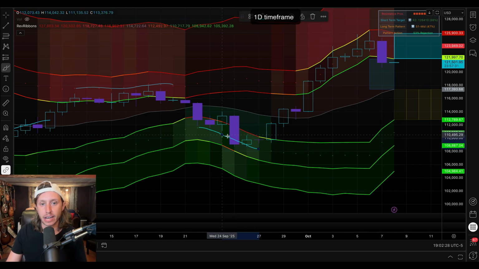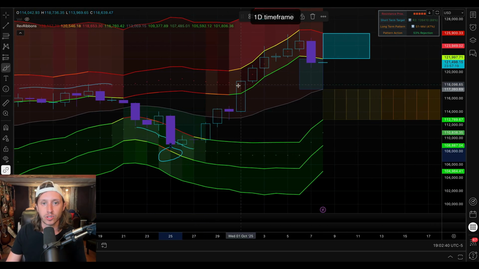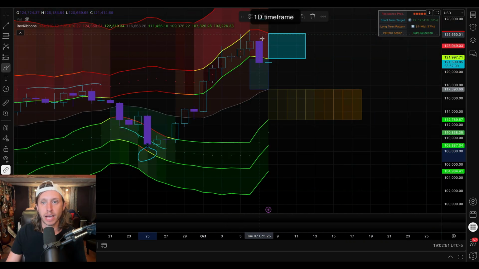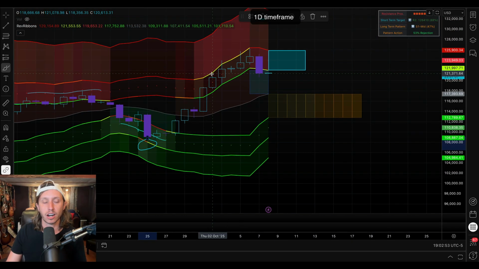I actually had a bit of downward bias there because of that, but we did not quite close below, so I couldn't be super bearish until we closed below this resistance line here. And we did see that as our last pivot up here into where we just saw this massive run. So we saw a couple bounces back and forth. Again, we never really closed above this resistance 2 band. So again, I'm not super bullish until we're making some closes above here.